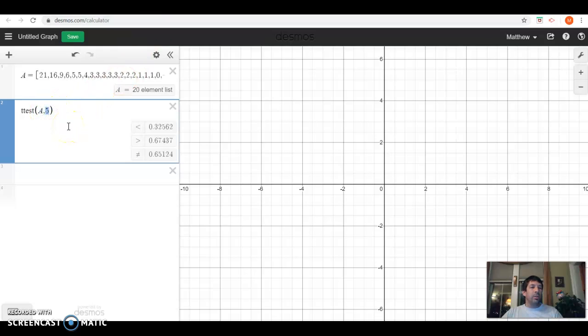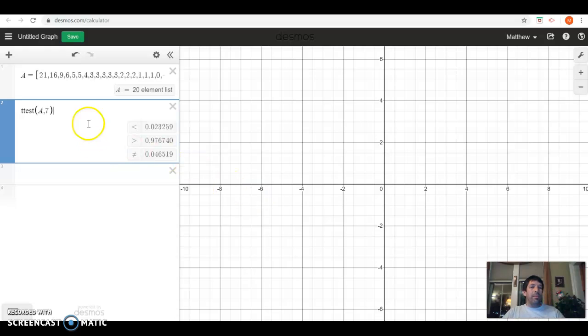Again, you don't want to do this ahead of time. You want to choose your null hypothesis and set it. Okay, but just for the sake of looking at p-values here, if we were to change that null hypothesis to something like, let's go a little bit bigger here, 7.